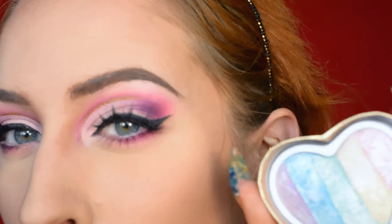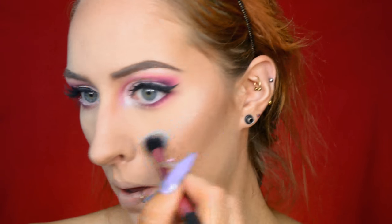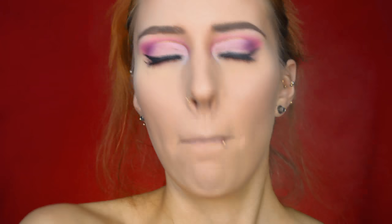For a really intense highlight in the inner corner I'm using the Unicorn's Heart Highlighter by iHeart Makeup. Because this highlighter is already very intense, I'm applying it before using setting spray. Then onto the setting spray — I'm using the one by Catrice. Now onto the lips: you could do different routes — a nude lip to make it more wearable, a pink or purple lip — but I'm going for gold.